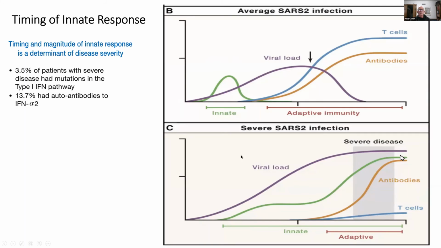I think this slide, this is a normal progression. The innate immune system is activated, then it activates the acquired immune system that brings out T cells and antibodies. The viral load goes up initially and then goes down. But if it doesn't diminish properly, then the innate immune system continues unabated and the viral load continues. And although you have the antibodies and the T cells, you're just out of control.